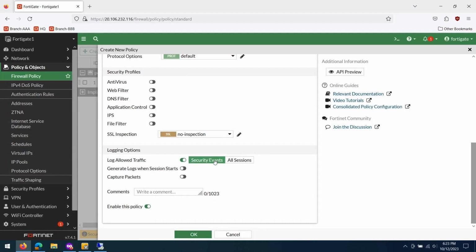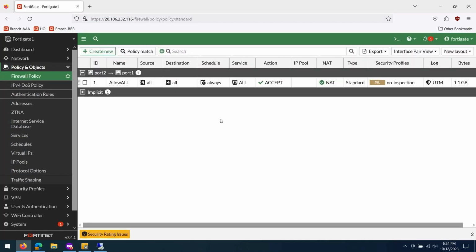And obviously, if we want to allow tracking for that particular policy that we are creating. This one is really good only for troubleshooting, though. We can enable this to capture packets that are using that policy. Whether we allow or deny, we can capture those packets and then analyze them in Wireshark, for example. So I'm going to click OK because I want to show you something.